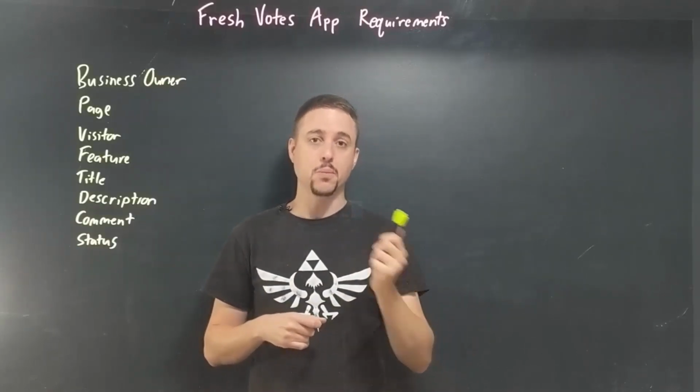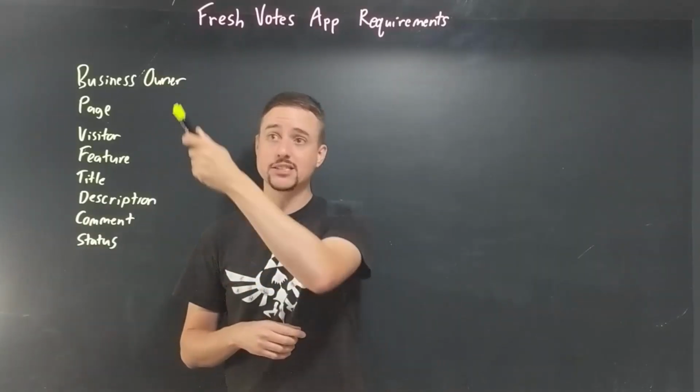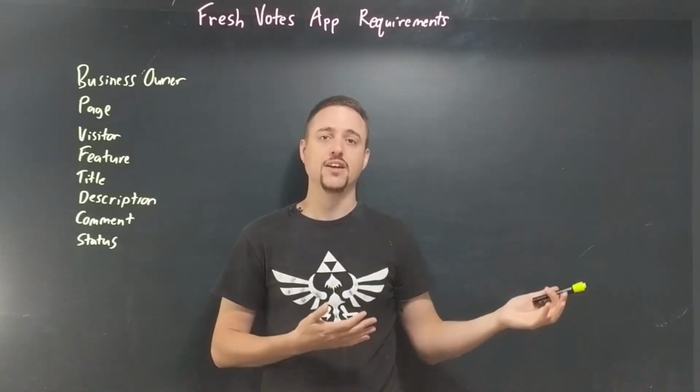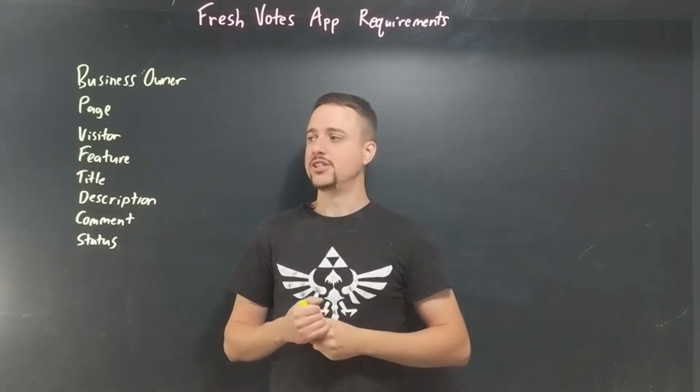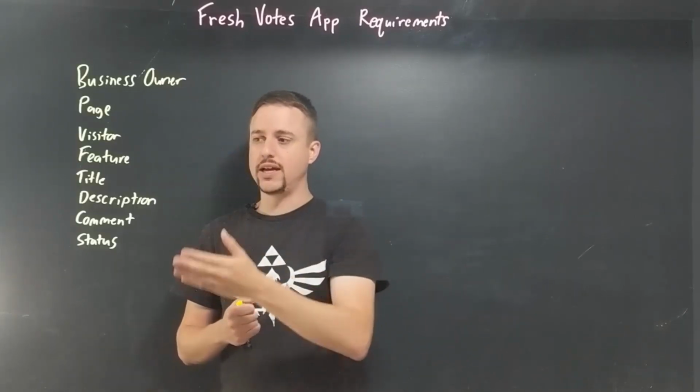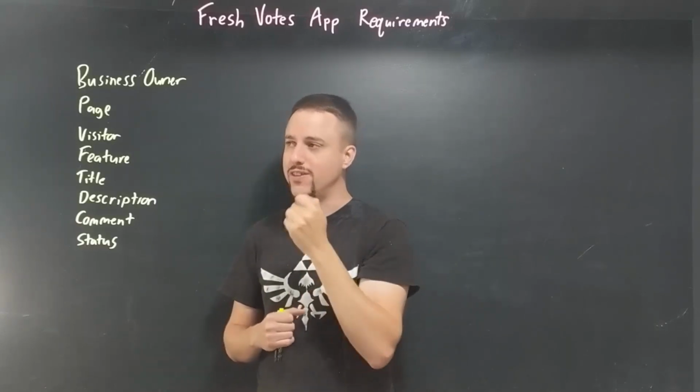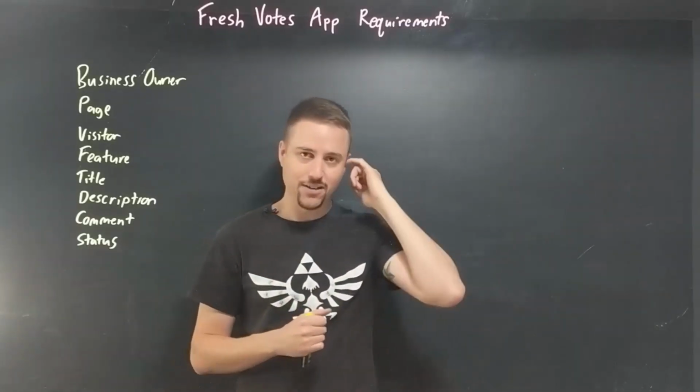If you haven't seen any of the previous videos to this, I'd recommend that you go back to get some context as to what these things are that I have on my screen here, so you understand going forward exactly what we're building. What we did in the previous video was outline the requirements and pull out all of the nouns. And here are the 8 nouns that we pulled out.